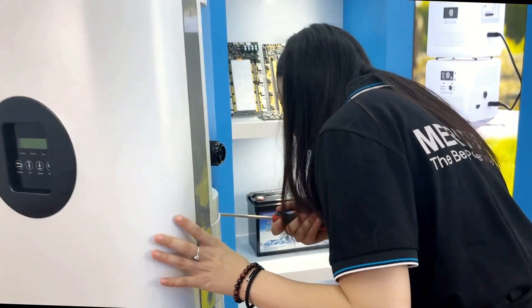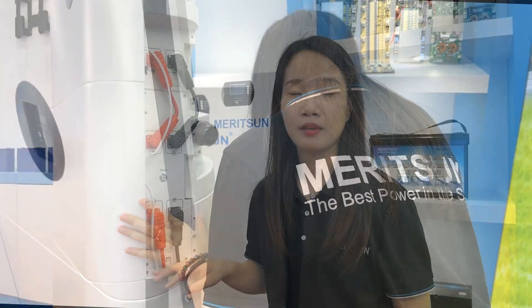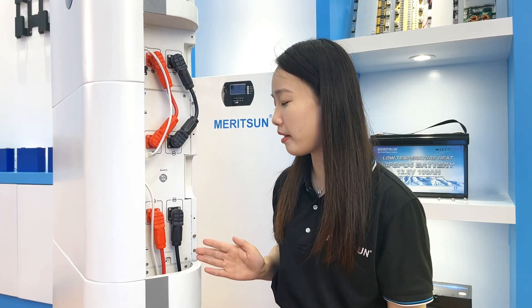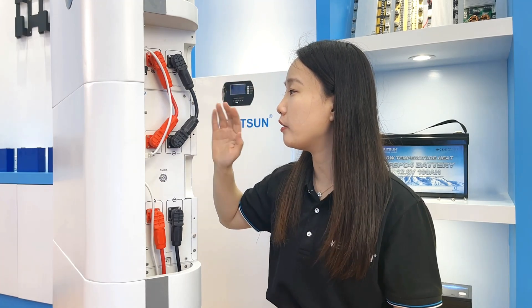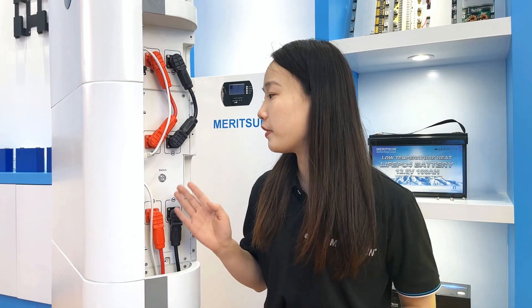Let's talk about the battery connections and communications between the inverter and battery. I'll open the covers. From the inverter to the batteries, and between the batteries, the connections go first. The positive and negative battery terminals connect directly to the inverter using 25mm² pure copper wire, which can withstand above 125A working current. The EPS design of this inverter is less than 3.6kW, so the maximum charging and discharging current is less than 66A, and the working current per battery is less than 35A. Therefore, the 25mm² copper wire is very sufficient.